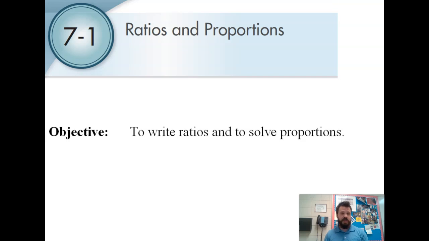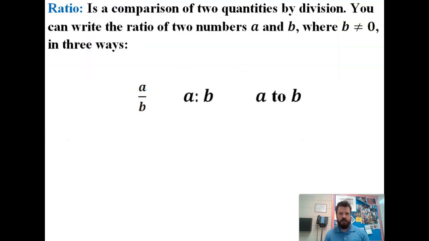Okay, so let's talk about ratios and proportions. Objective: to write ratios and solve proportions. Here we go. All right, so when I say ratio, what we're talking about is just the comparison of two quantities by division. So anytime you compare two numbers using division, you're writing a ratio.